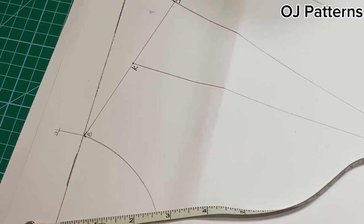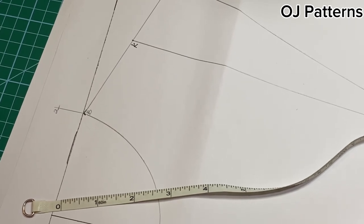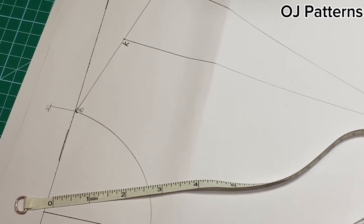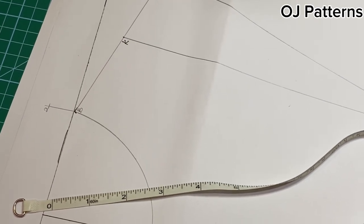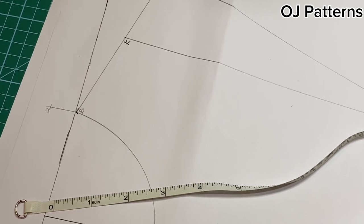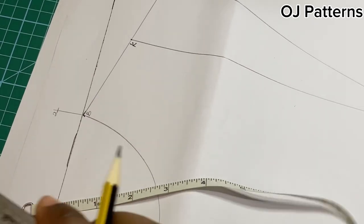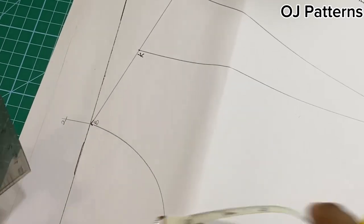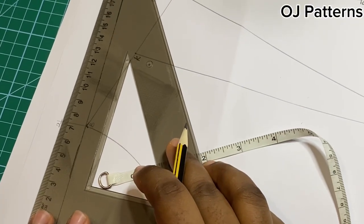So next it says square out towards 3. So you square your point 2 out towards 3. 3 from 2 is 3 over 8. So from point 2, we'll measure 6/16, which is 3 over 8. But what we want to do is square out first. Square out from 2 first.